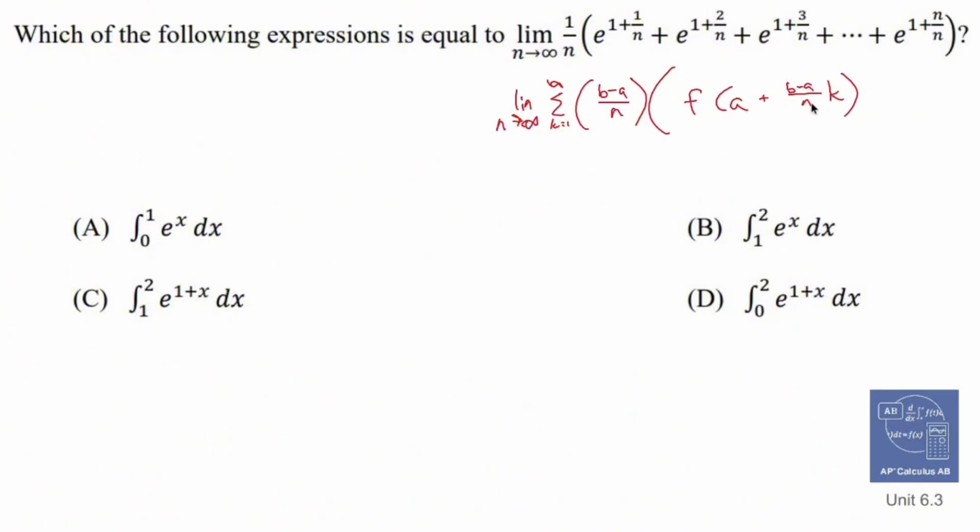Now this is normally supposed to be f of x, so this whole thing is x. When I look at this and I see 1 over n and I'm comparing 1 over n to b minus a over n, that tells me that b minus a is 1. So we're dealing with a change. Remember, integrals look like this. The difference between b and a is going to be 1. So that knocks u out of the question. So at least we can pull that off.